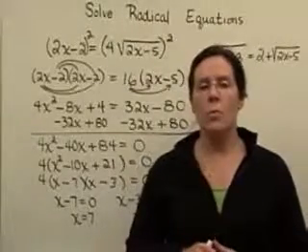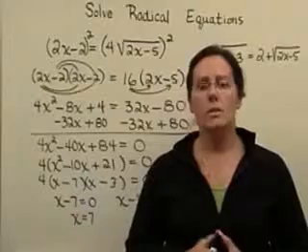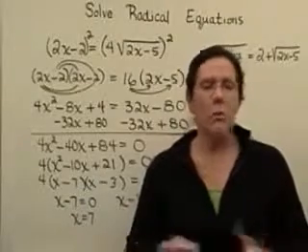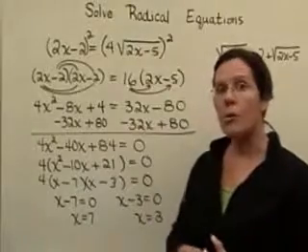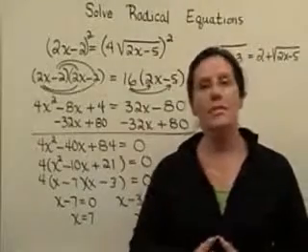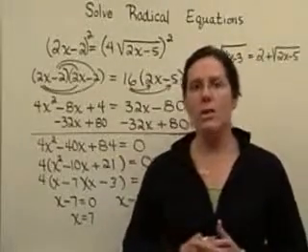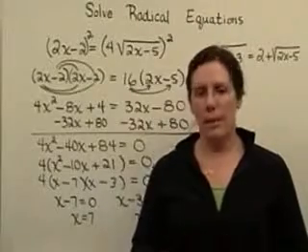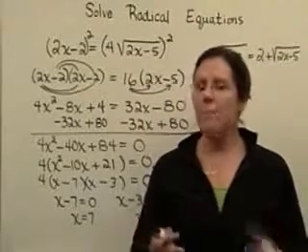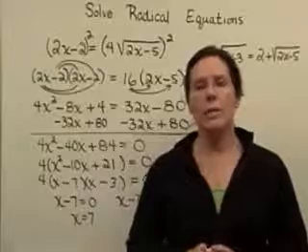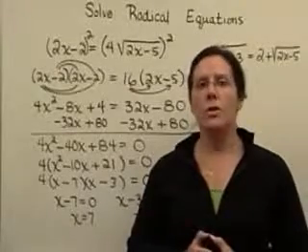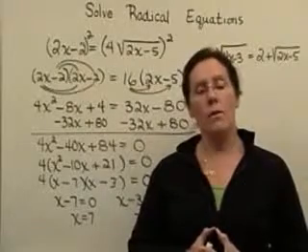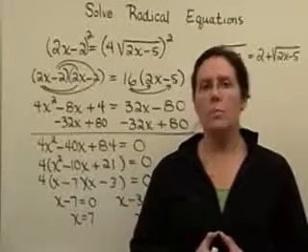Bottom line, if there's just one radical expression, get it alone, square both sides, or if it's a cube root, cube both sides. If I have more than one radical expression, I'll probably have to go through the process twice. I'll get a radical alone, square both sides, that radical will be gone, clean things up, get the other radical term alone, square both sides, see if I have a quadratic, see if I have an x squared term and have to use the zero product rule to solve, or maybe I just have a linear equation with one solution.